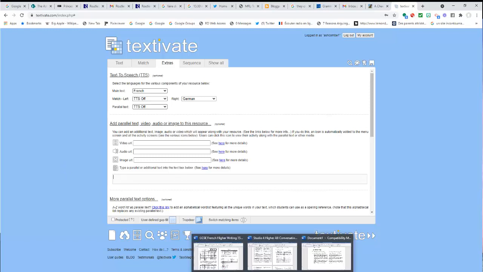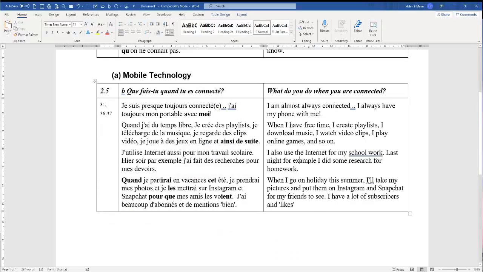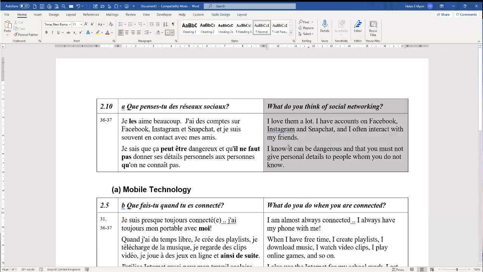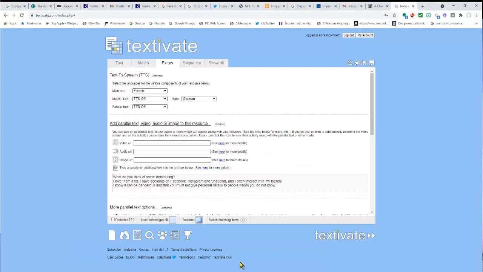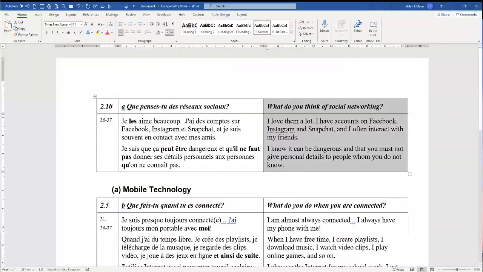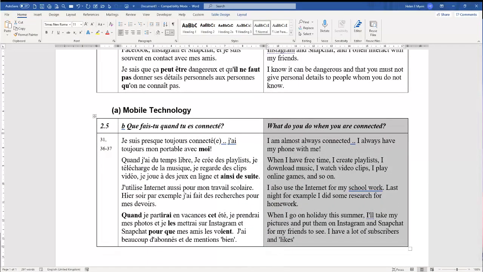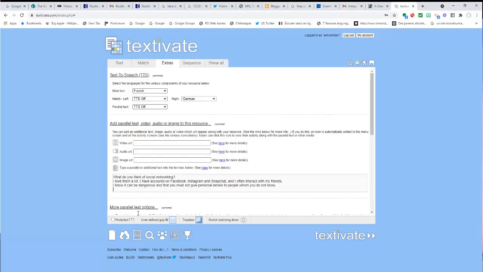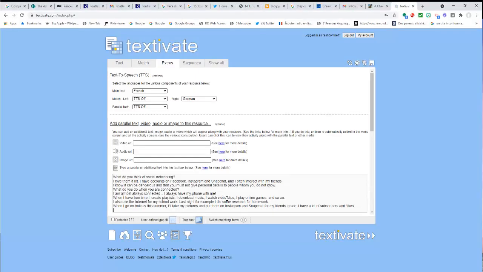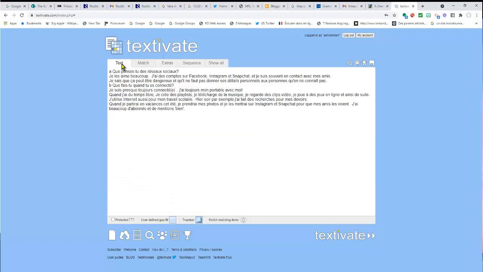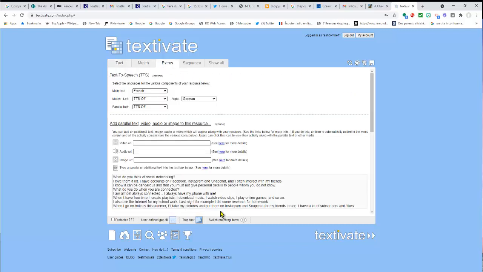But the important thing I want to do is to put in here the English translation of the text that I've put in French. So I go back to my document, go up to my English, there's the first bit, Control C, then go to Textivate, there we are, and then I go back and let's do the other bit. And it doesn't seem to mind that it's in different boxes. Let's see. There we are. So now that is the parallel text for the text that I've put in there. So there's the text, and in the extras I've got the parallel text.